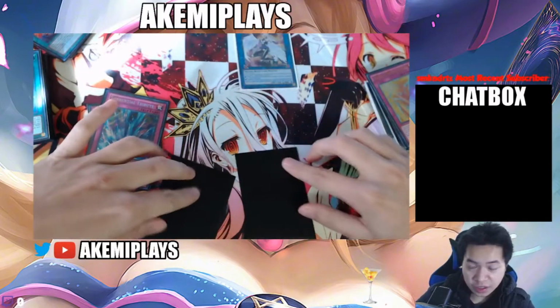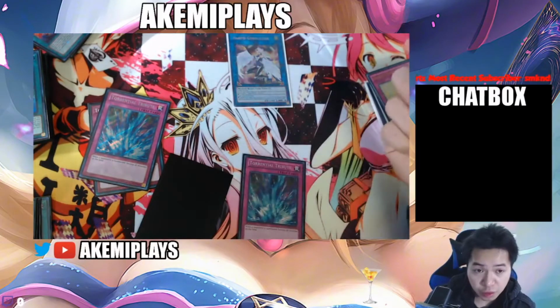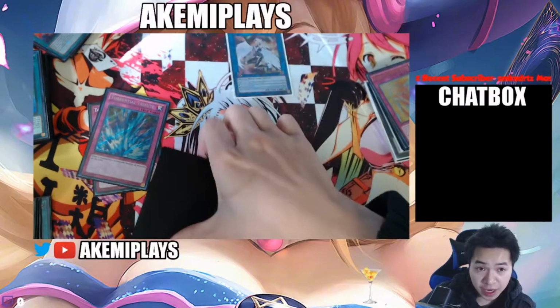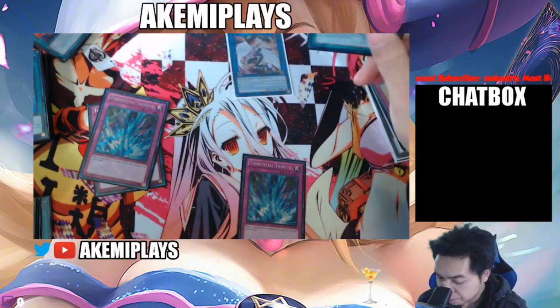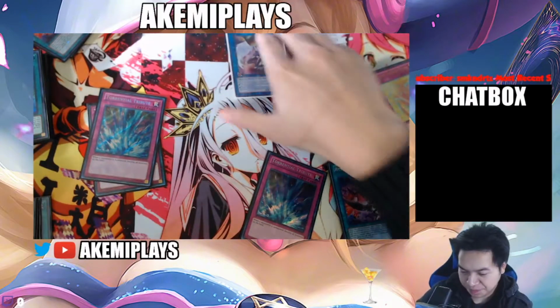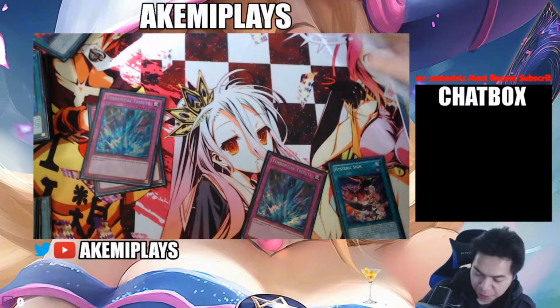Then they summon, let's say, 4 monsters. You know they're gonna go into Appaloosa, so you go into Torrential Tribute. And then, to protect this card from dying, you just destroy Hysteric Sign. Then during the end phase, you get a +3.